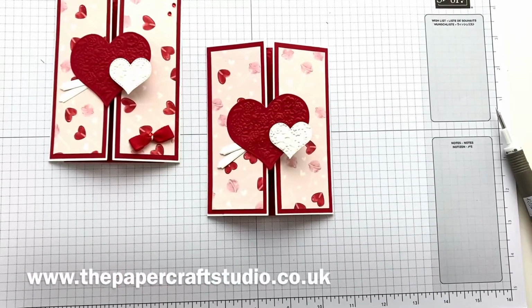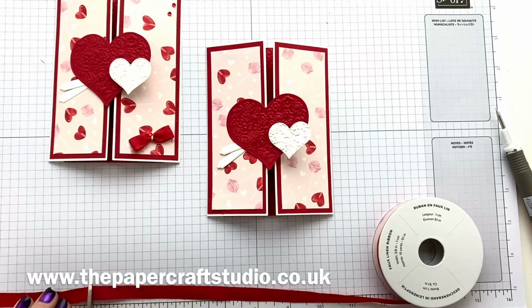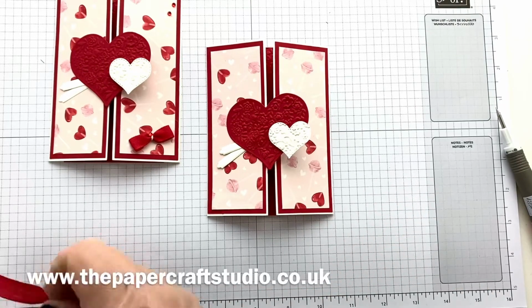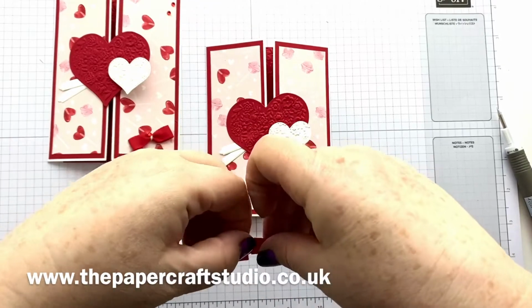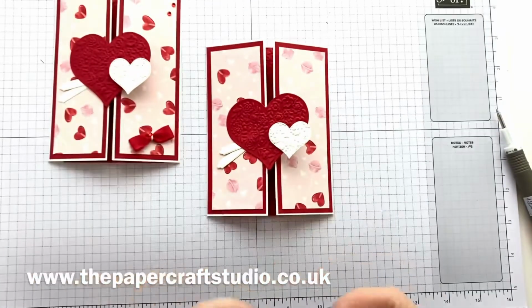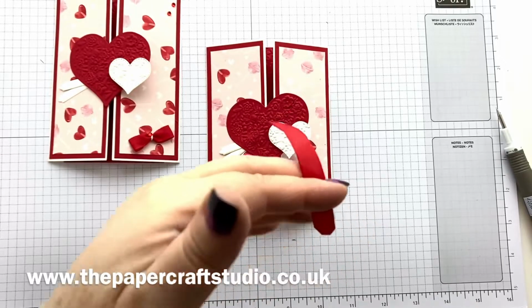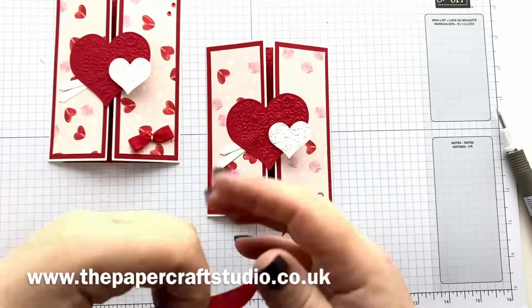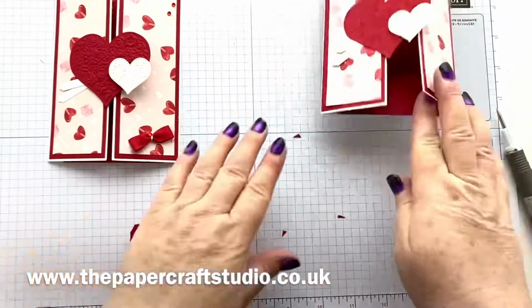And then I've used, like I said, the new red ribbon, which is called faux linen ribbon. So I've cut 3 inches of this. And what I'm going to do is fold it over to meet on the other side. But when I did this originally, sometimes when you tie that, these little edge pieces can stick out. So I've come in on either end and cut the corners off, so you end up with almost like a little tie shape at the end. So do that on both ends. You need quite sharp scissors to do this. You can have a go without, but I just found this made the finish a bit better.